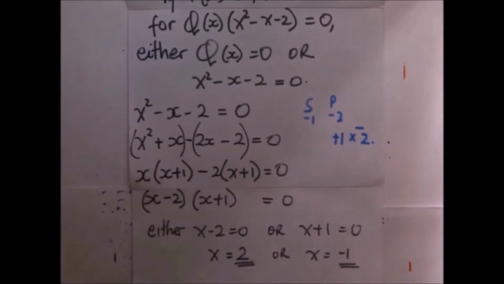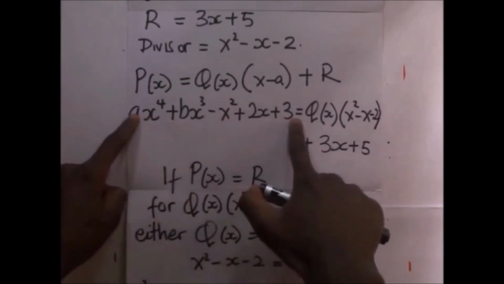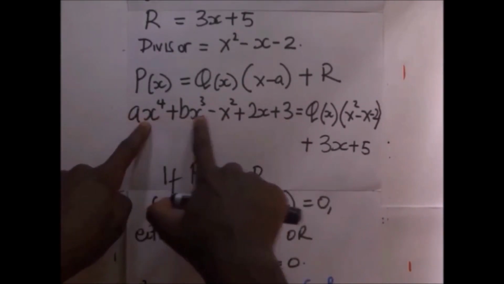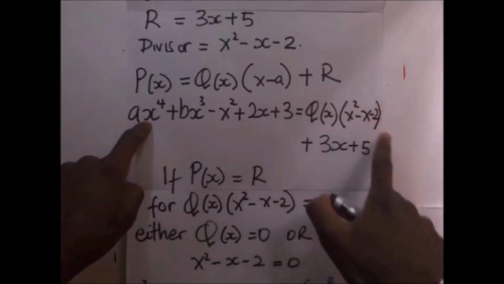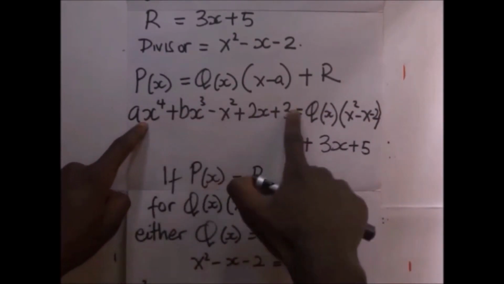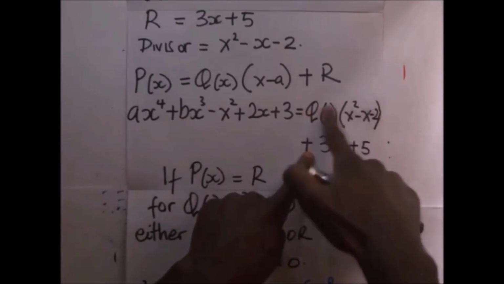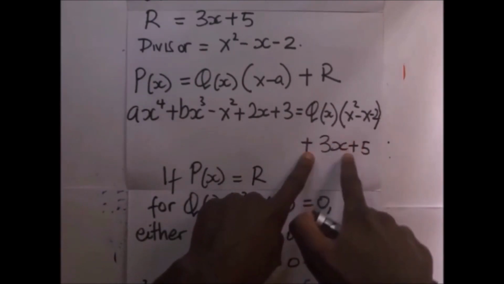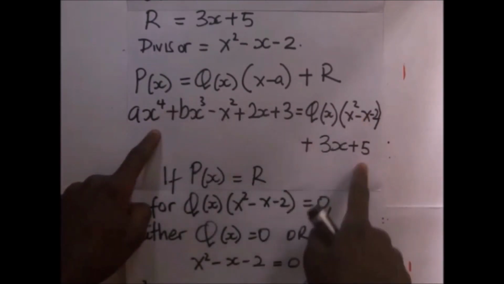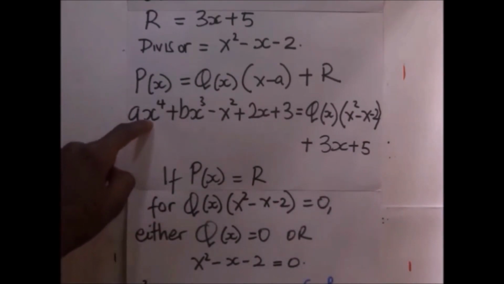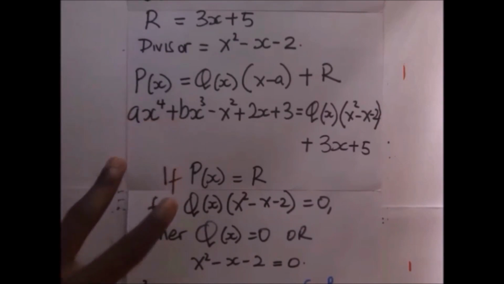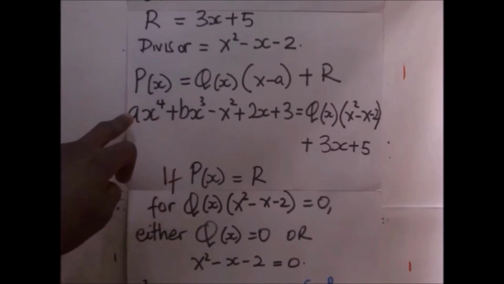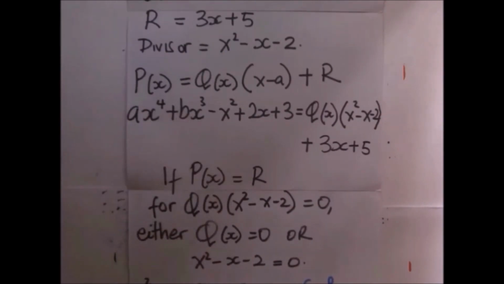So now we substitute for these values of x in this expression. We know that when we substitute for the values of x in this expression, this whole term will be equal to 0, and so we shall be remaining with this expression is going to be equal to 0 plus that expression. So we shall substitute here for the two values of x we have gotten. Then we are going to form two simultaneous equations that are going to help us to get the values of a and b. We proceed.